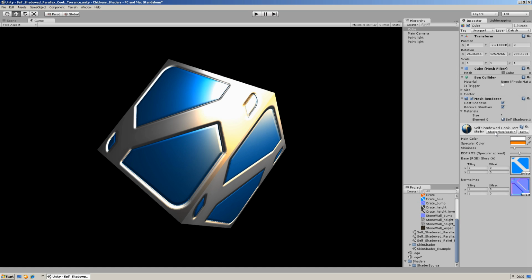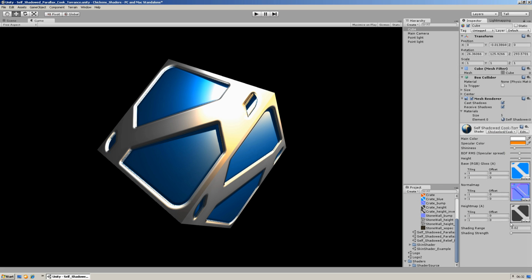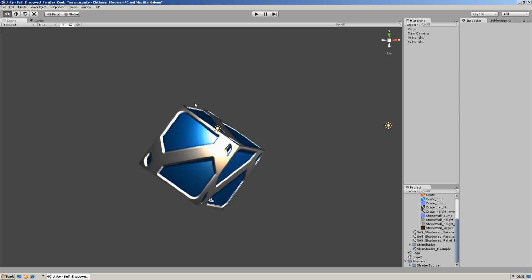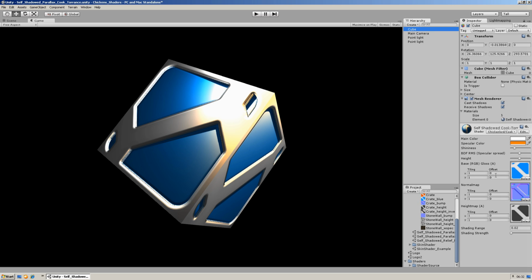Next one would be the same shader, but in a parallax version, and it's also got self shadows. I find that parallax shading obviously looks better than normal mapping most of the times, but it's not looking like you have really added some depth to the object.